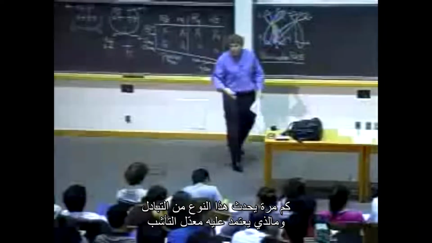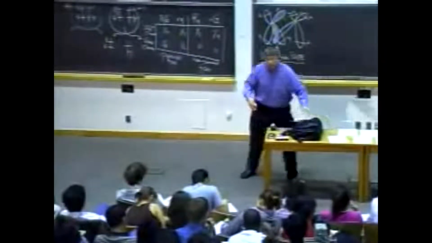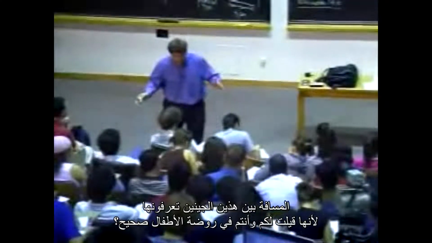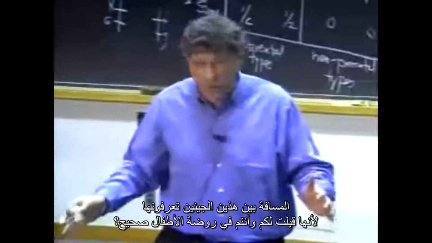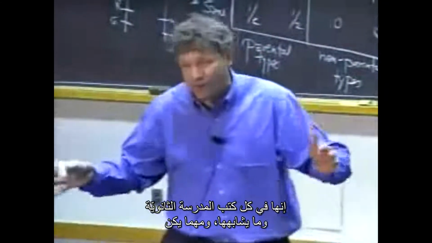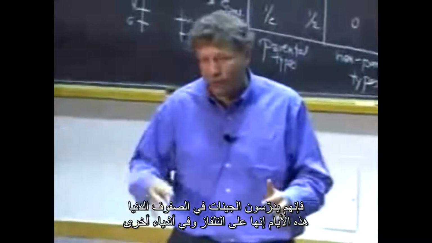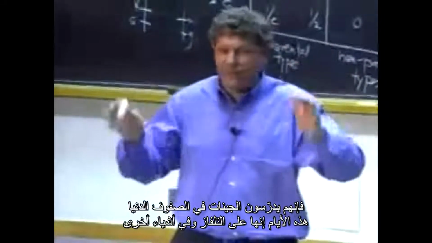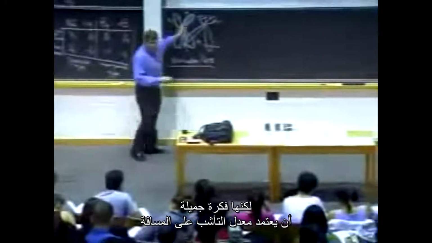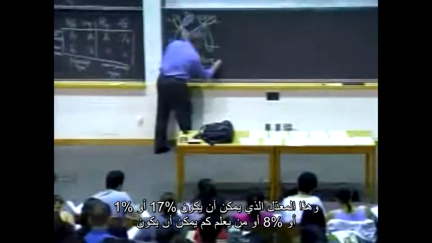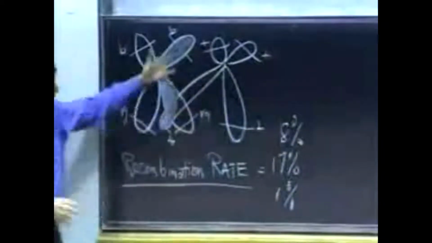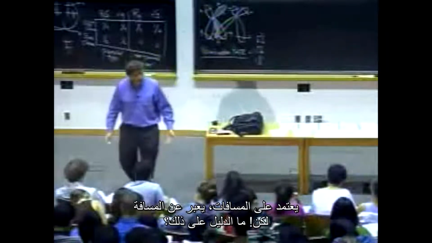And what does the recombination rate depend on? The distance between those two genes. You know this because you've been told this since kindergarten, right? It's in all the high school textbooks and things like that, whenever they teach genetics earlier and earlier these days. And it's on TV and stuff. But that's a nice idea that the recombination rate depends on the distance, and this rate, which might be 17%, or it might be 1%, or it might be 8%, depends on the distance, as a reflection of the distance.